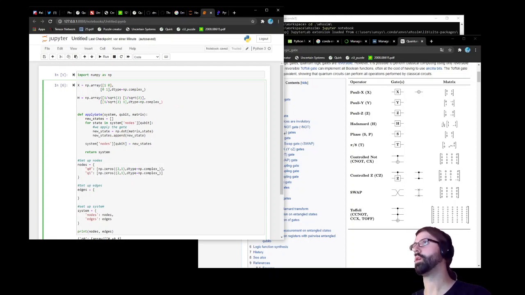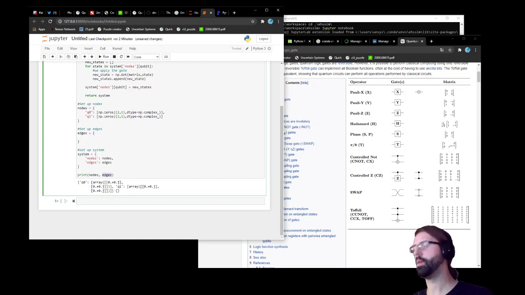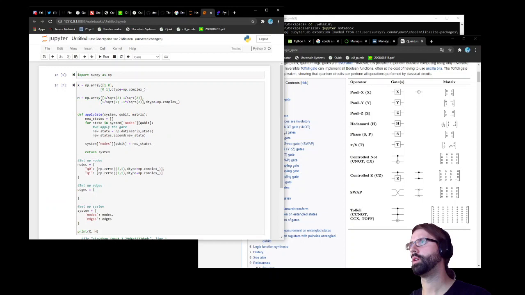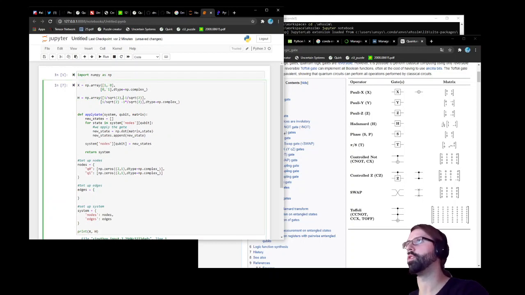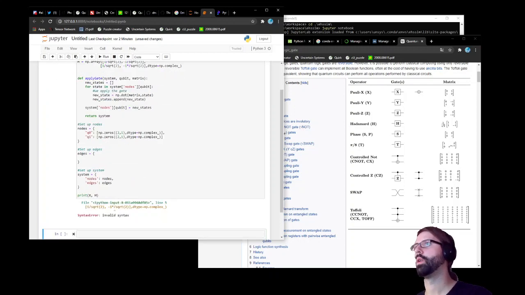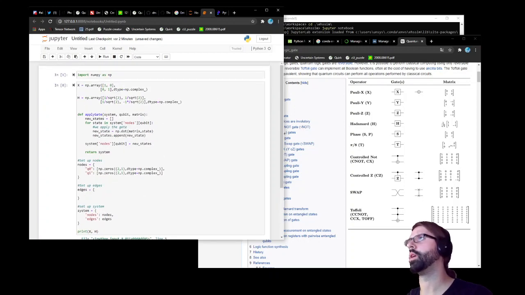So it's these, and what am I doing? It's these, minus these, yeah, right? So if I just print X and H, am I missing commas in here? I'm just that stupid. Invalid syntax.